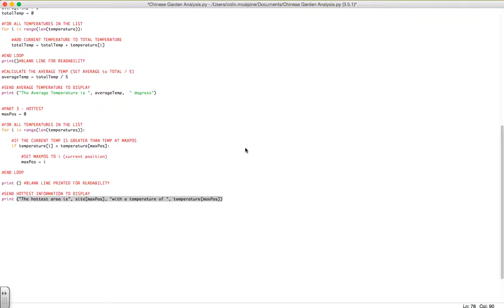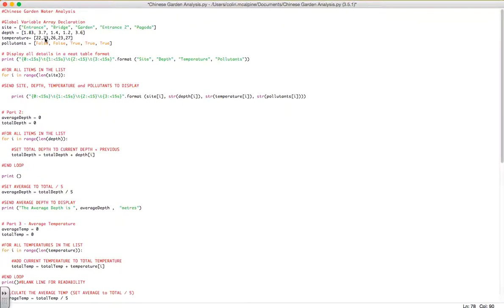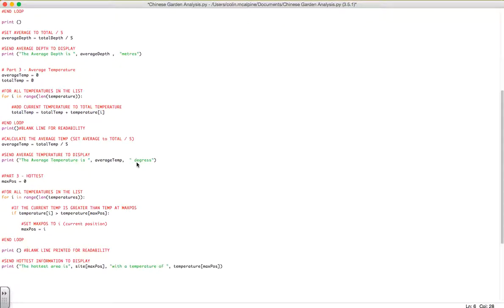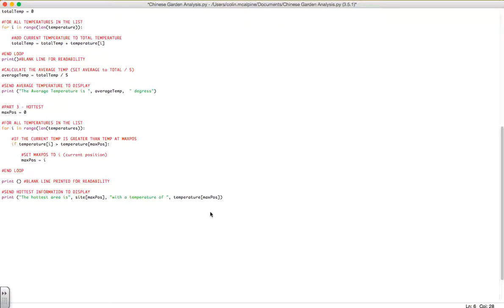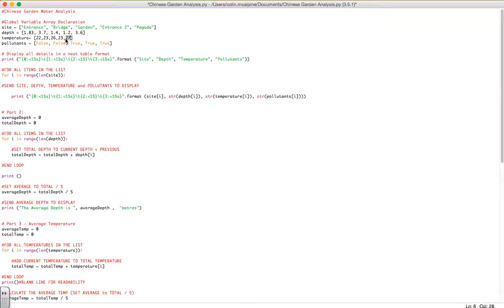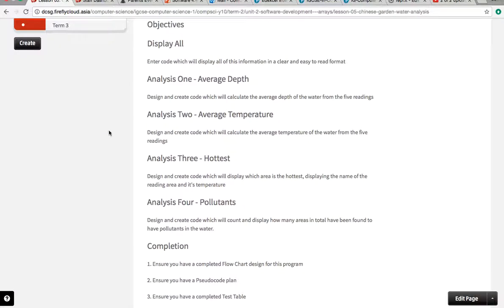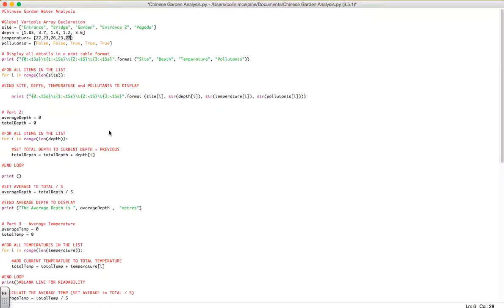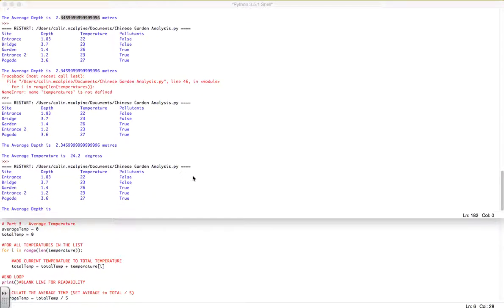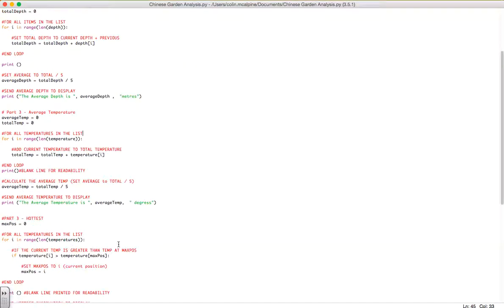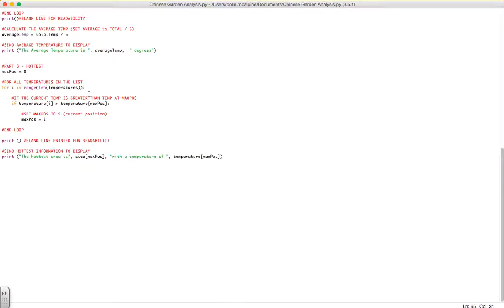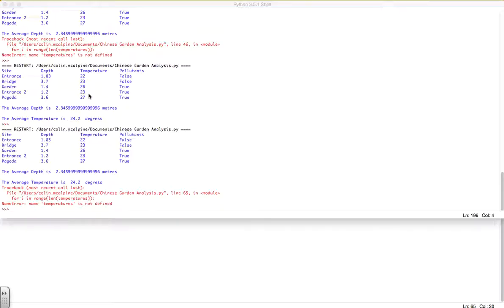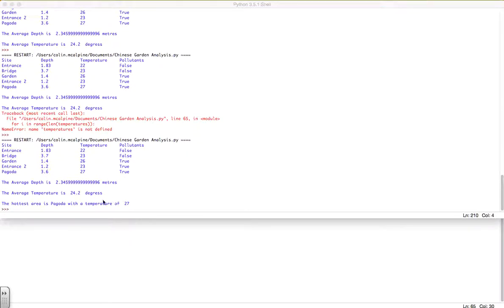So close that over. Now, just as a test before we go, if we look at the temperature, which is the highest, it is 27, which was the last one, so it should say pagoda. Now what this wouldn't do if there was a tie for temperatures, it would be whichever one it encountered first, so we'll have a look at that in a second. So if we run the code and check the last part to see if it's working, temperatures, again I misspelled it, I put temperatures instead of temperature in the array name. So you can see the hottest area is pagoda with a temperature of 27.